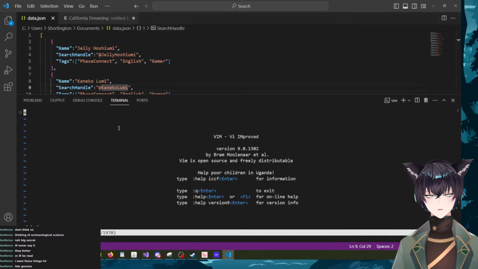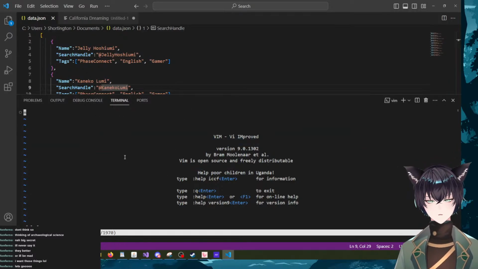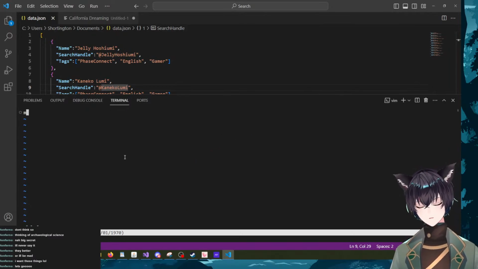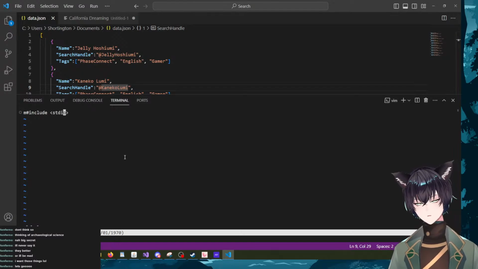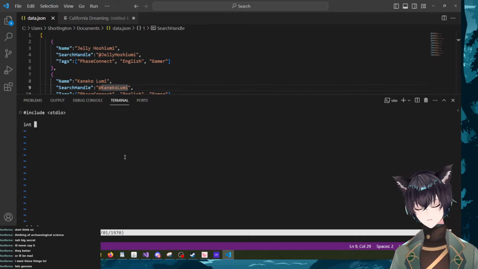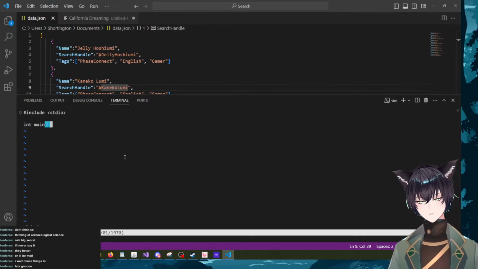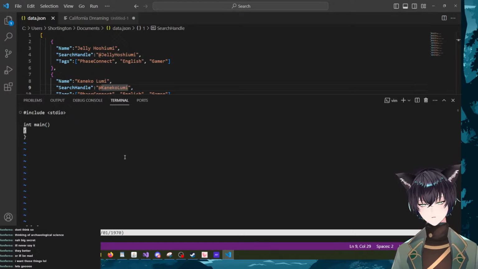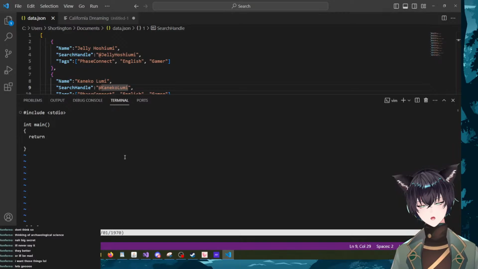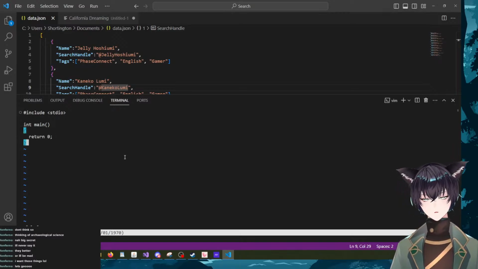So there's no mouse, right? I can't do anything. So if I'm going to do some software development, I'm going to do include stdio. Gonna get rid of my cheeky little m. I'm going to go int main. I'm still a C# developer, so I still have the gross bracketing style. Sorry, C devs. So this is valid C code, I think.